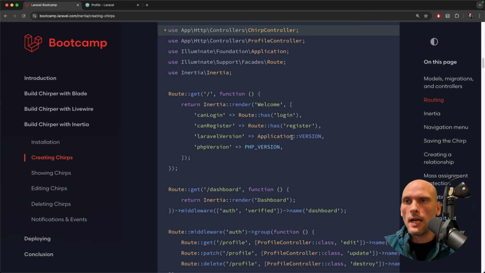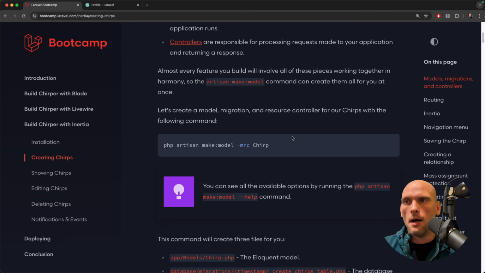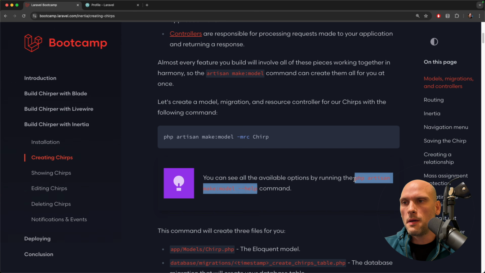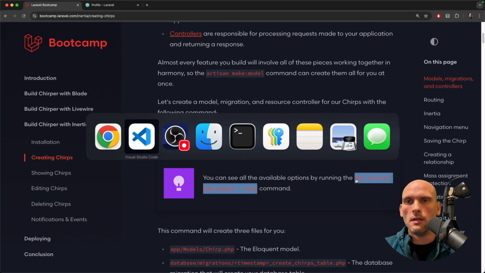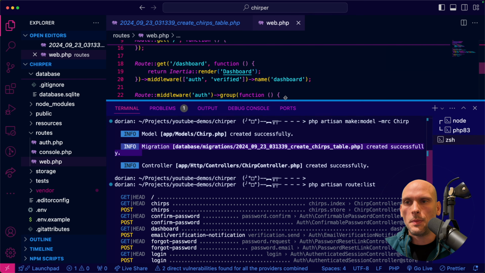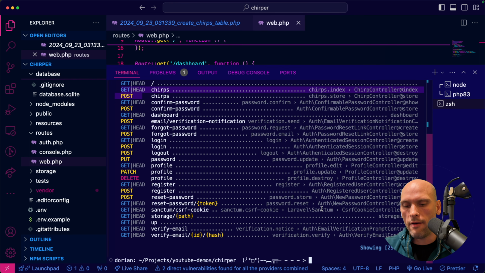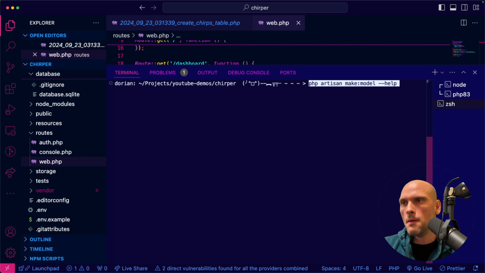Also real quick, I just wanted to run the php artisan help command so you can get a quick idea of all the available php artisan commands that you have with the Artisan CLI. Instead of just doing it for the model, I'm just going to do php artisan, and that'll list all the available commands that we have.